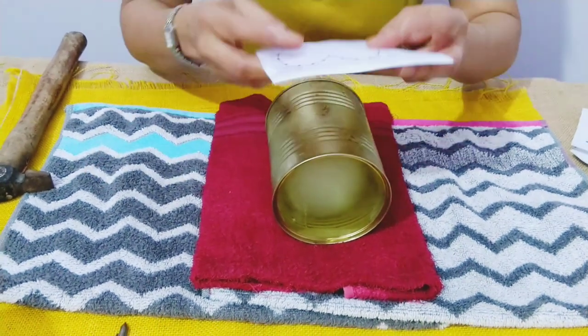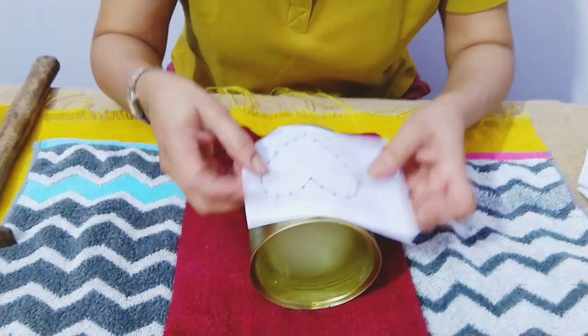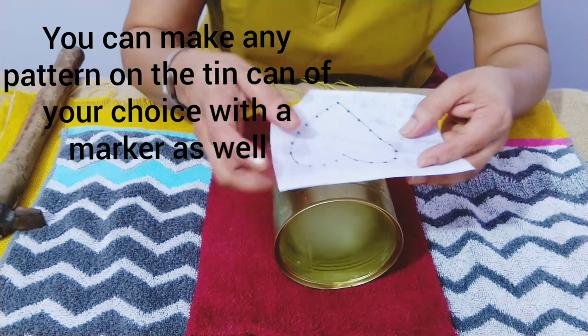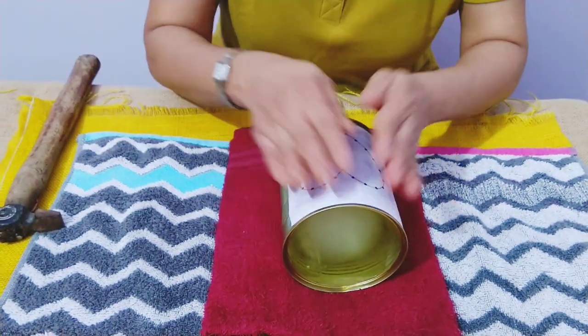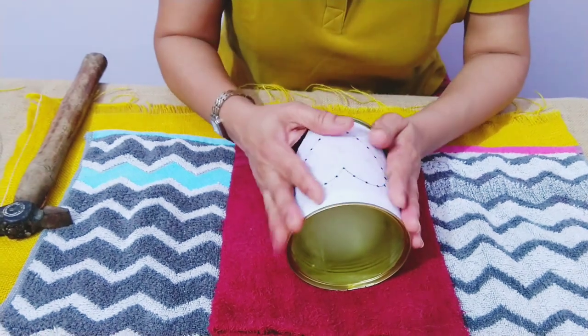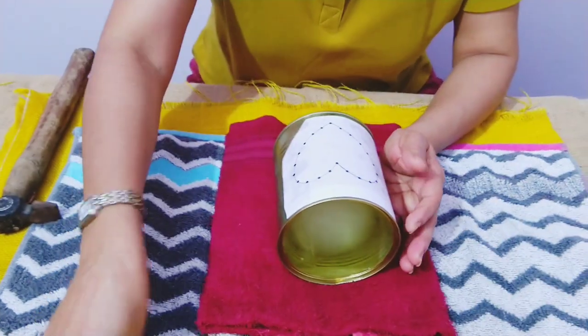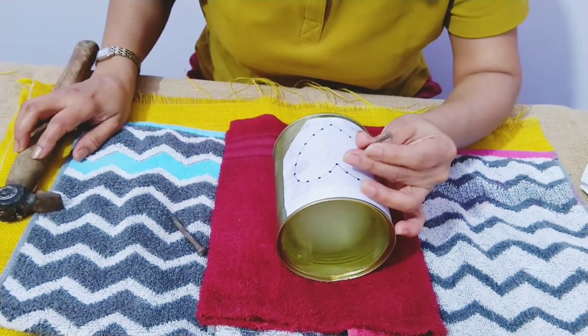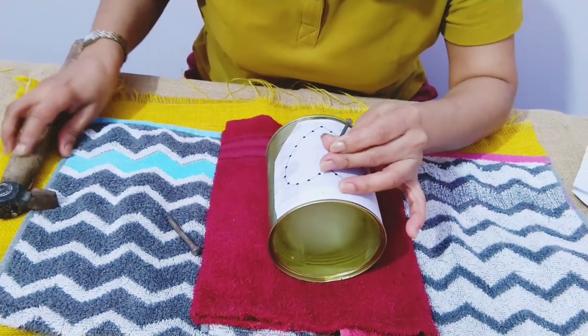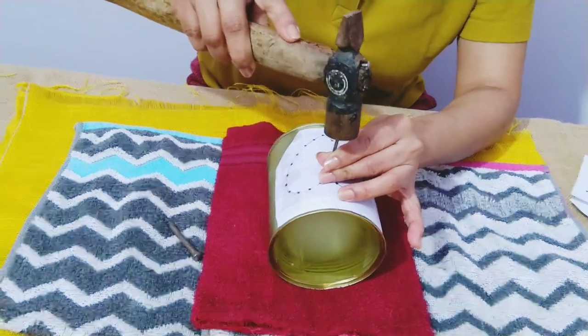Now, I have chosen a heart for this. I'll give you a link for the download. Just take the paper and put it on the tin can. Since it's wet, it will just stick to it. Now, I'll take the nail, put it on the points where there are dots, and start hitting.